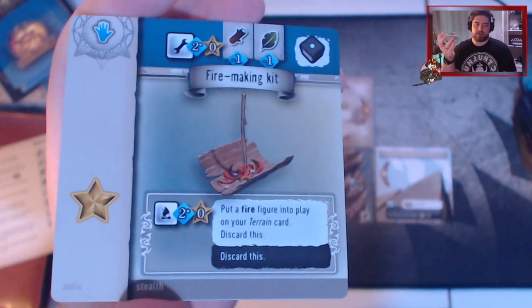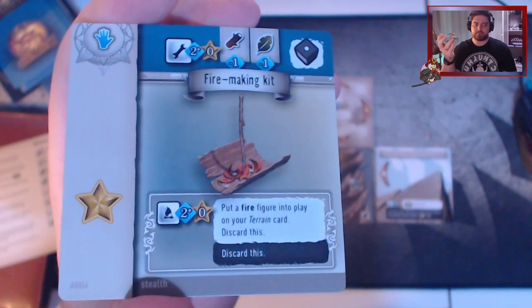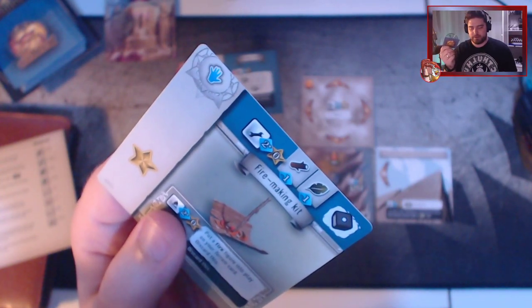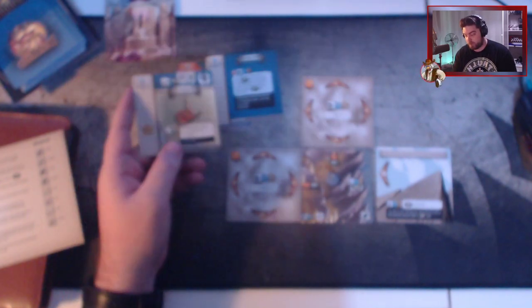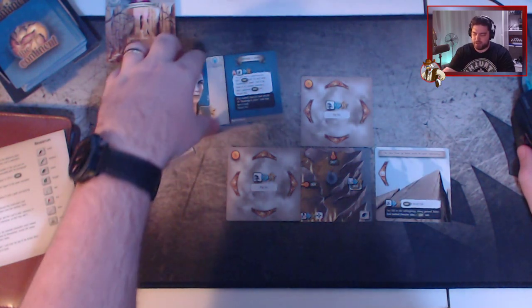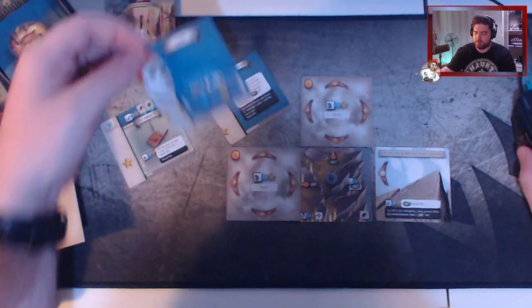And last but not least, we have everyone's favorite, the fire making kit. Fire is really useful. It makes a lot of things. It makes food more edible, for one, which means that you can return more cards. I believe instead of returning one card, you return two cards for every piece of meat that you use, or something like that. Yeah, it's pretty good. But I think for now, what we're going to do is we're going to take the scholar.